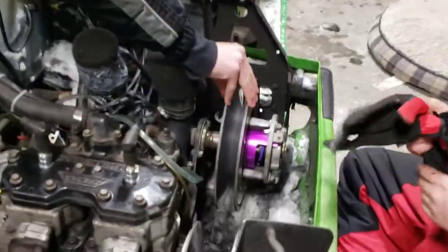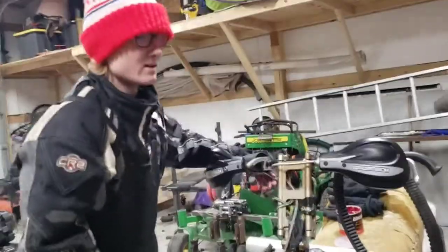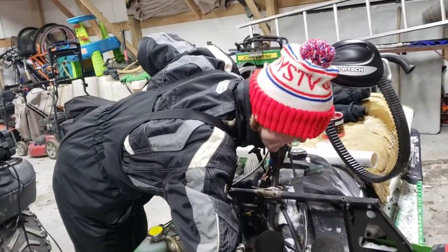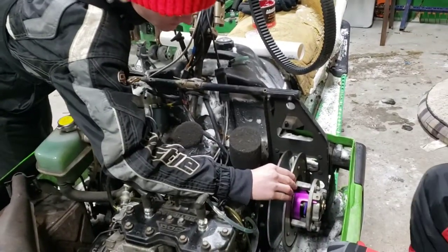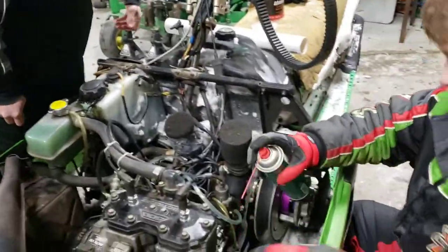Supposed to be like no, this. You're actually supposed to make sure there's play in there, because if it's tight, she's gonna hit the fan. You want there to be a little play. If there's any more than that, I'd say like 3/8 of an inch, you're gonna want to tighten it and make sure nothing's crossed through.